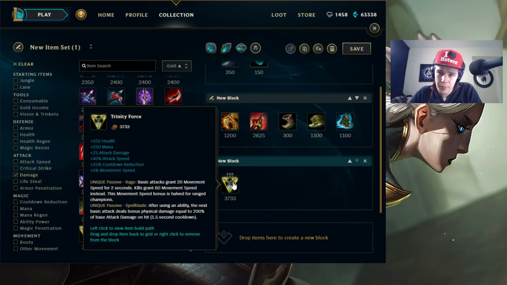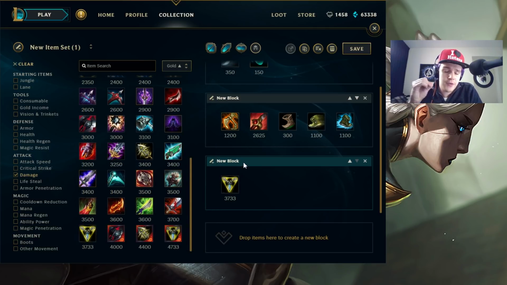A very good component to pick up first on this is the Sheen, if you instantly have the money for it. If you don't instantly have the money for Sheen, then buy components from a Phage. That's better, because the Mana Crystal isn't really going to help you at all. It's better to have the extra attack damage and health in that situation.